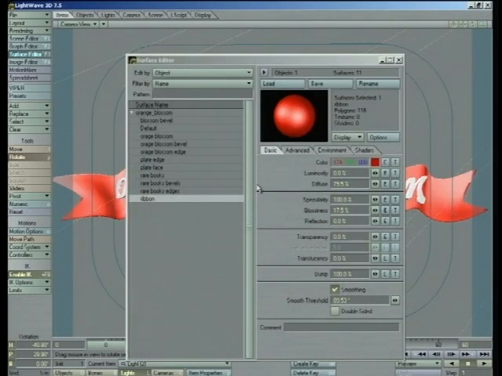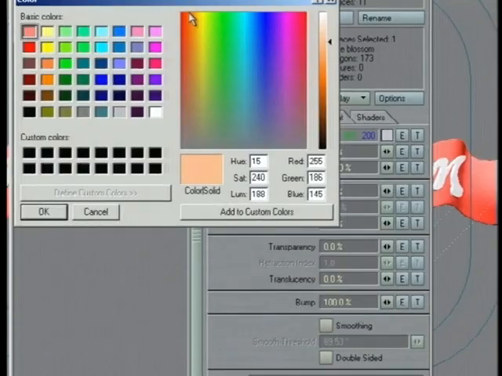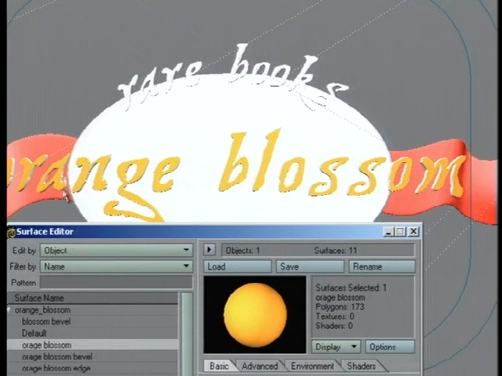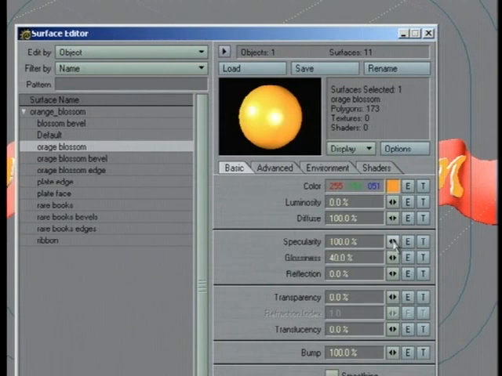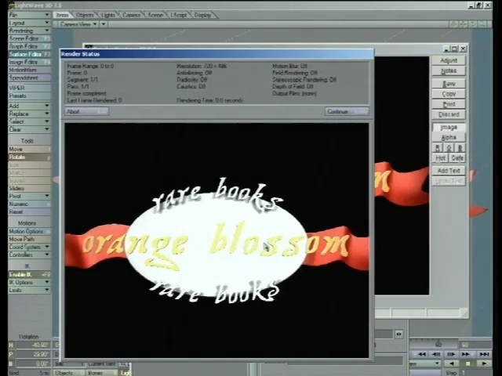Okay, now let's deal with the Orange Blossom type here. Obviously the name Orange Blossom is going to suggest that we use an orange. So we're going to give that a shot. It may not work, but then again, I'm kind of liking the fact that it feels kind of gold. We'll give it specular highlight. We'll make it pretty broad too. But we'll bring the specular down maybe about 25% or so. Turn on smoothing because those faces are smoothed across the front. See what we look like.